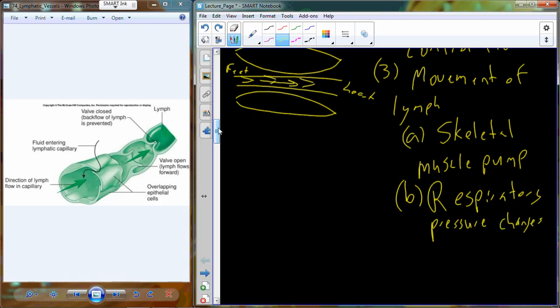The second mechanism involves changes in the respiratory system. Every time you breathe, the thoracic cavity increases its volume. The heart and the subclavian veins are located in that thoracic cavity. So every time you breathe, you create a situation where you significantly drop the pressure around the end of the lymphatic tube. Using the muscle pump and the one-way valves together with this pressure drop creates conditions favorable for the lymphatic solution to move back towards the subclavian veins.